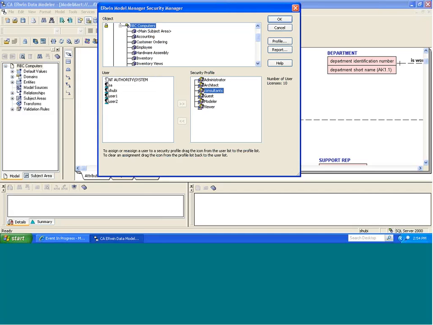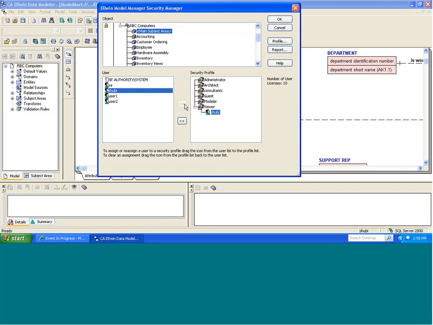Depending on where I am, I could go on the accounting and say Shubi is a modeler on accounting, Shubi on employees an architect, Shubi on main subject area, and so on and so forth. I could give different privileges on the same model but different subject areas. You could do permutations and combinations of it. Just remember, the more guards and chains you have, you want to make sure that everybody understands exactly what privileges they have. It's just like database privileges, and it will stop you from doing things that you're not allowed to do.